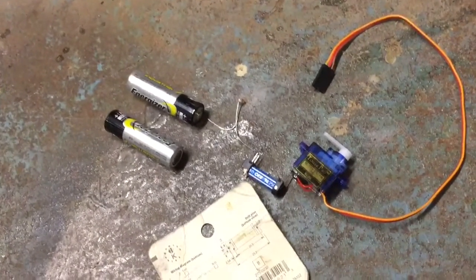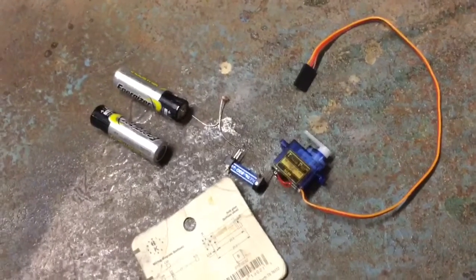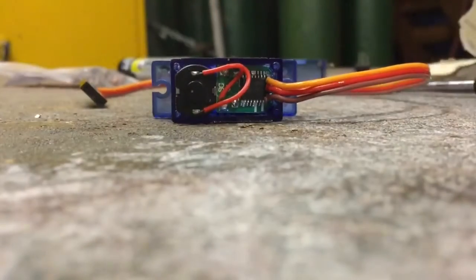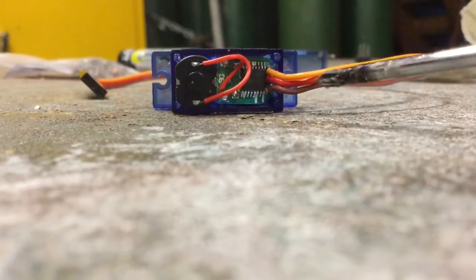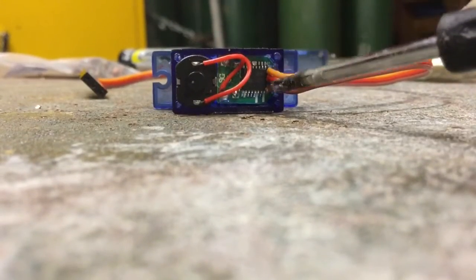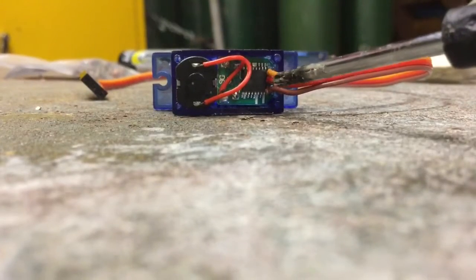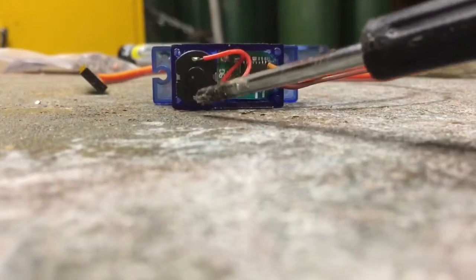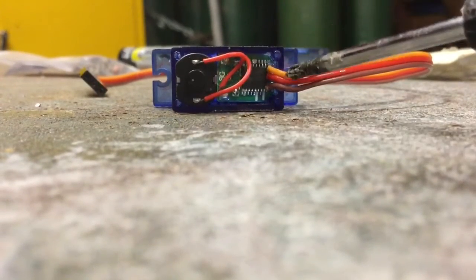With only one more modification. A servo — which is another thing I'm not very smart about — you've got to pull these four screws out and remove this cover. If you just connect a servo to a battery, it doesn't do anything. So you need to cut these three wires here and just get rid of them. Then unsolder or disconnect these red wires from the motor — that black thing is the motor.